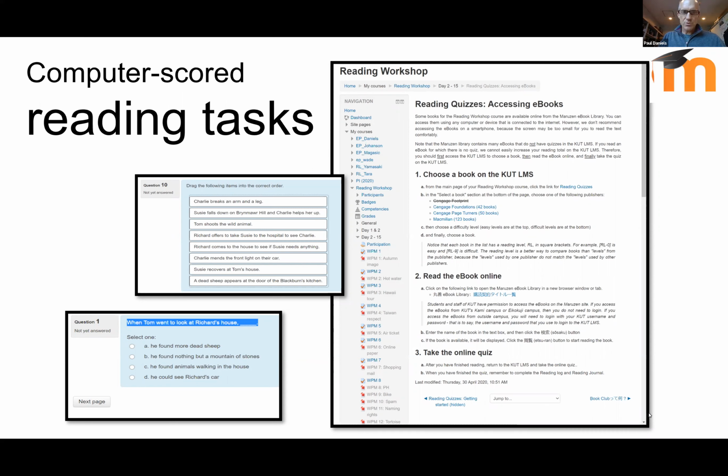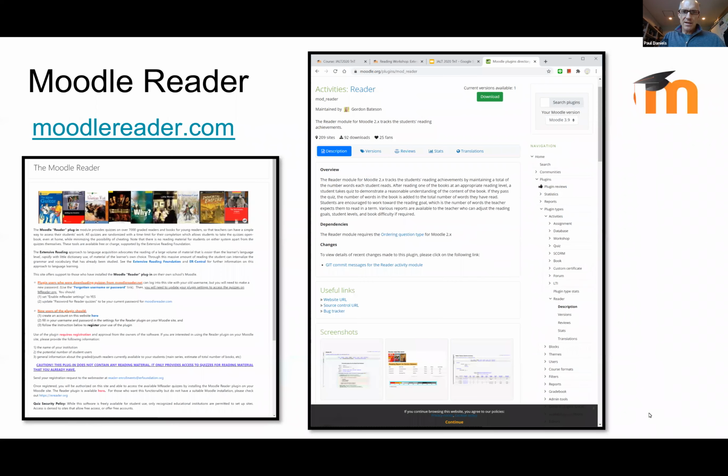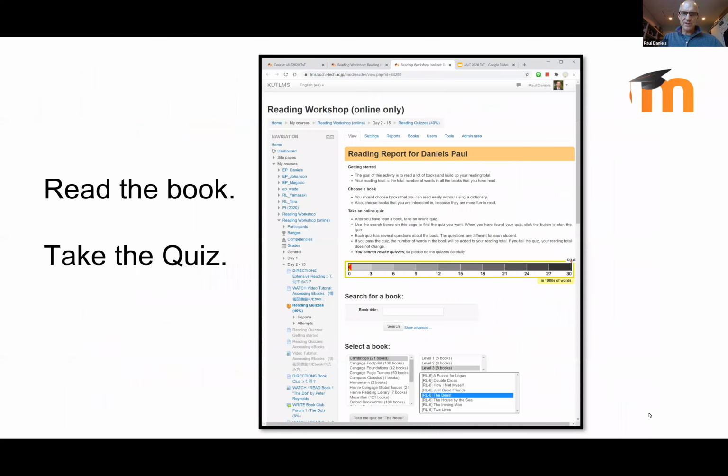One of the activities we're using at our school is the Moodle Reader. If you want to know more about it, you can visit moodlereader.com. The nice thing about Moodle Reader is all of the questions are already created by teachers all over the world, so there are lots of questions. After the students read the book, they take a quiz.